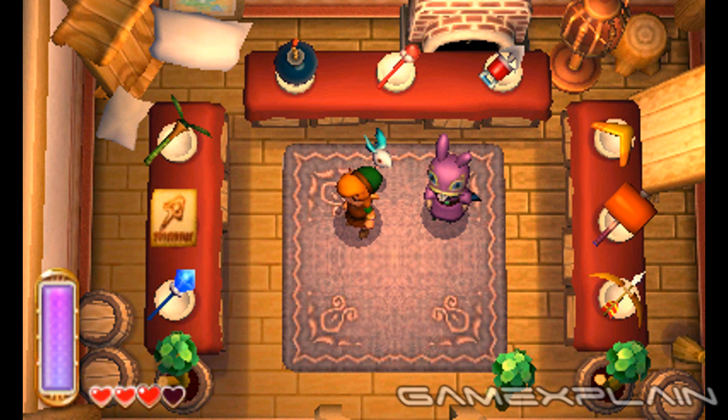So as you can see, it's a pretty wide array of items, most of which are returning directly from A Link to the Past. But if most of them could only be found in temples before, what are they doing here in a shop? Can you really buy any of them at any time? If so, could this hint at a more open adventure where we can tackle the temples in any order? This actually would be in line with A Link to the Past, which also let you tackle the Dark World's temples in almost any order that you wanted.